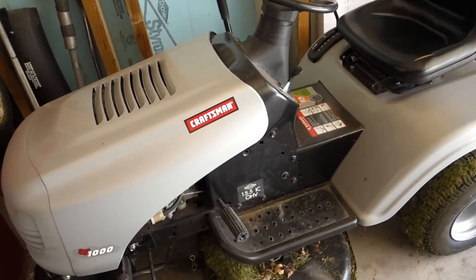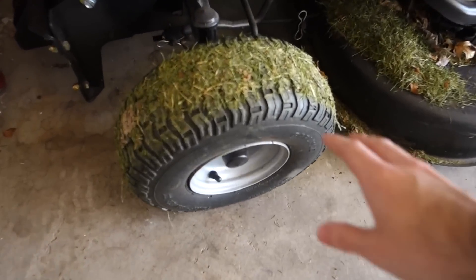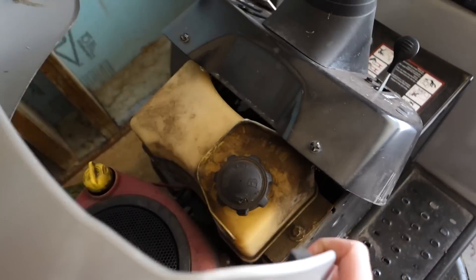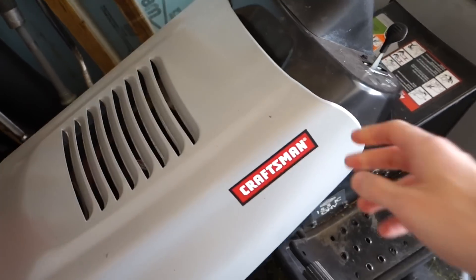If you're wondering about my mower, this is my dad's Craftsman mower that I'm using. I've had really good luck with it. The only thing I had to do this year was use my air compressor to put some air in this tire. I did some maintenance work on this last year — had a guy change the oil and do a tune-up and all that stuff — so it's in good shape. The only thing I have to do today is put some gas in it and we're going to be ready to mow the backyard.